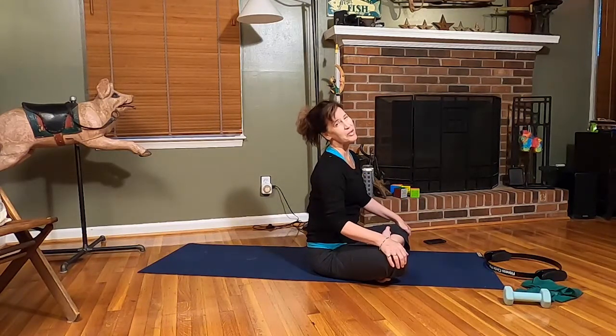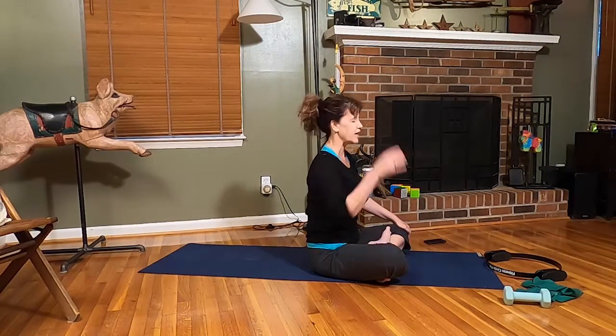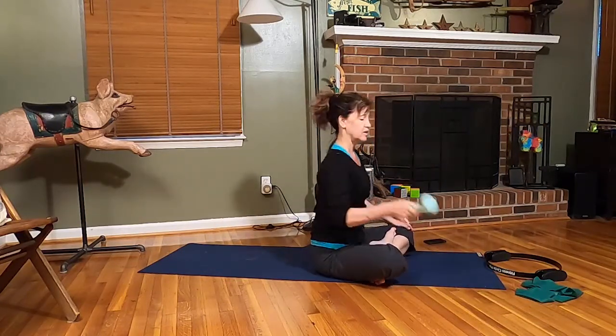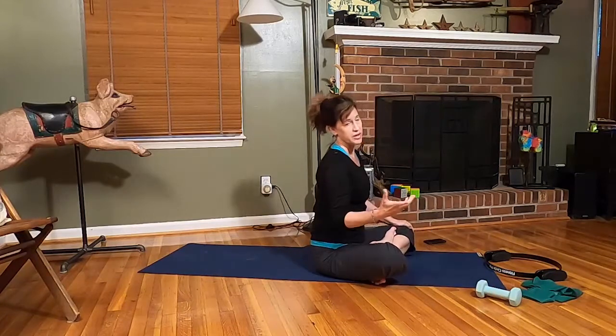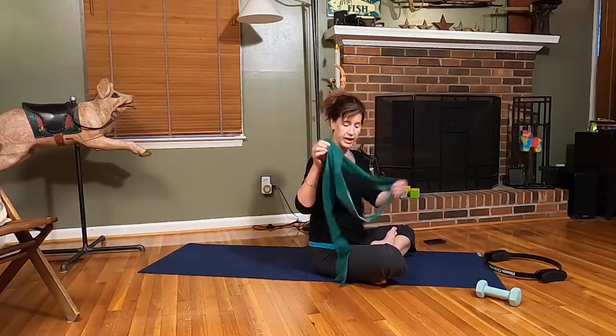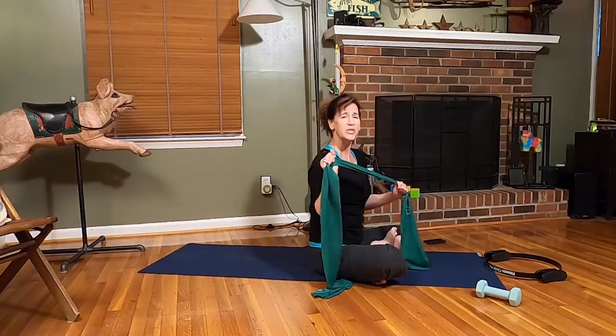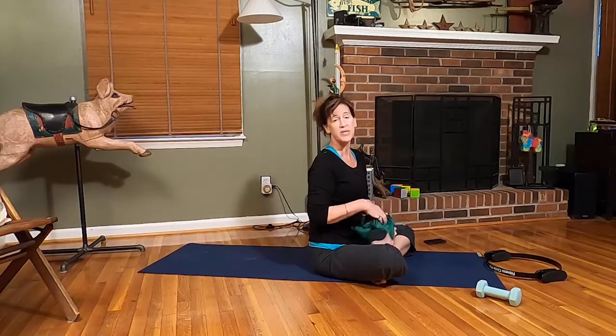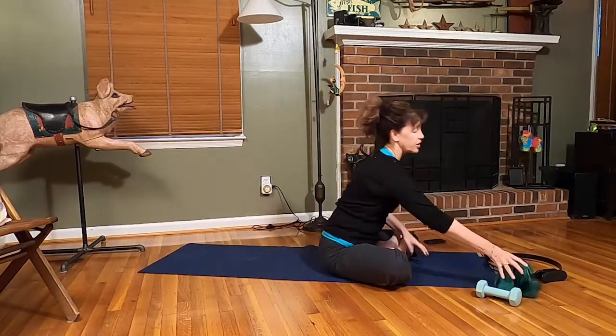Just occurred to me, it would have been really helpful if I told you what we were using today, right? I've got one light weight. You can always modify, pick up something around the house. I do have a band. I've got a stretchy band. And I wanted to do just a little bit with rotator cuff with that today. So if you don't have a stretchy band, you can do the same exercise without it. I'll talk you through that.